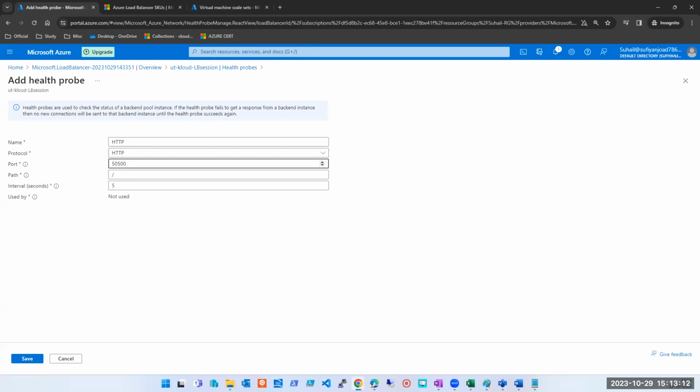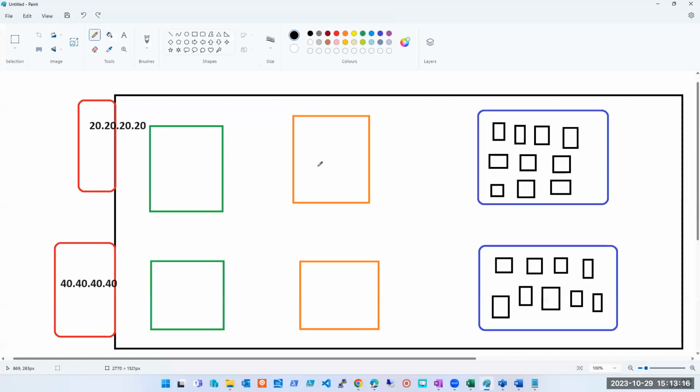So what am I saying here? My health probe component should check these servers every 5 seconds. But what to check? Only whether the machine is on? No. I want to check whether the machine is responding on port number XYZ.